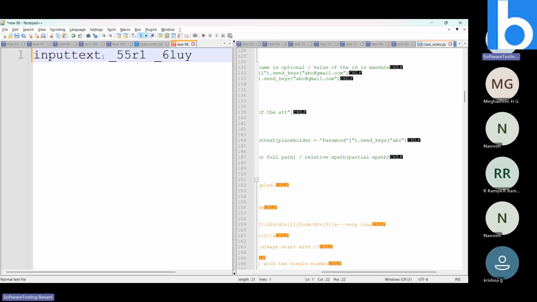So we should not remove just this space. We should remove the entire value after the space. Whatever the value we have provided, that value should not have space. Either we have to provide this value or we have to go with underscore in this value or this one. That we need to decide. Okay, Ram, got it? Yeah. Thanks.